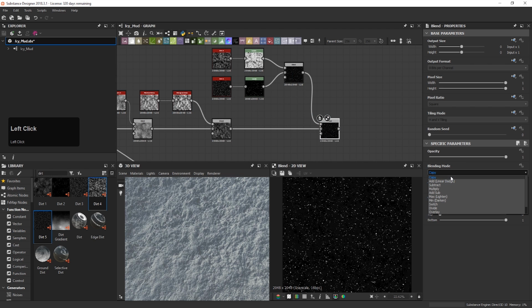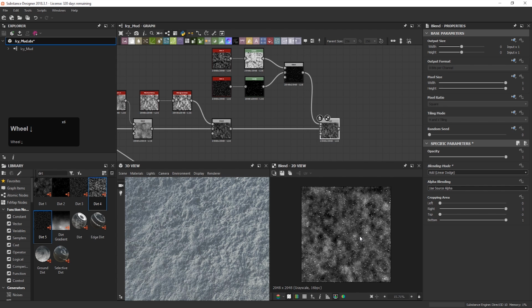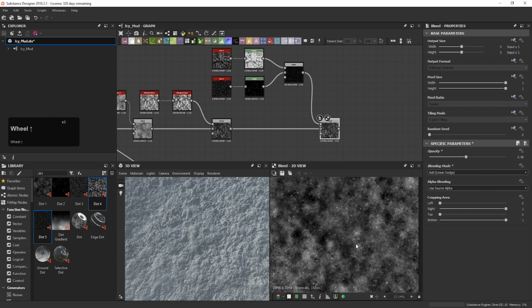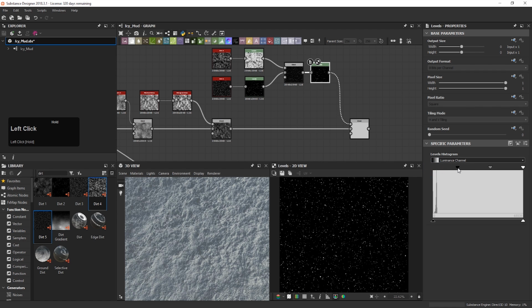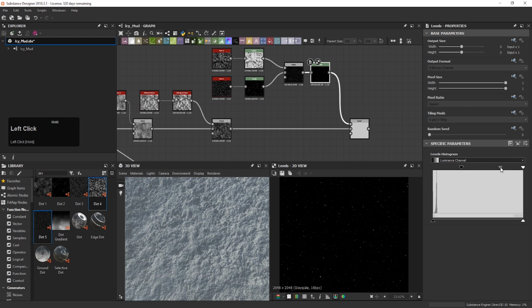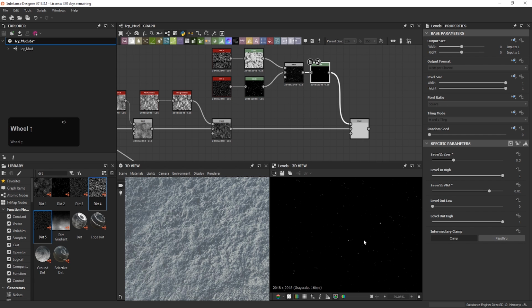Set the blend mode to Add Linear Dodge. Now, this is way too harsh, so let's turn the opacity down to 0.48. I think that's a little better, but it's still too intense. I'm going to add another levels node to control our blended dirt values. Select the connection between the blend and grab a levels. I will lower our low and mid values again. Push our mid values way back. Here are my values. 0.30 for low and 0.81 for the mid.